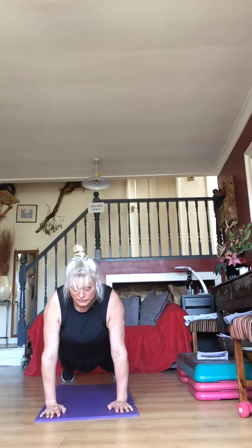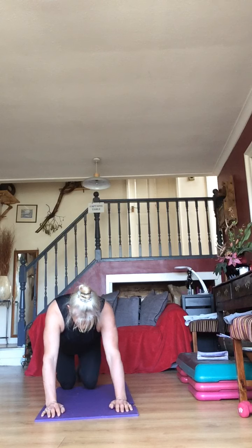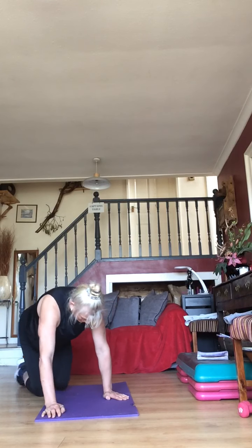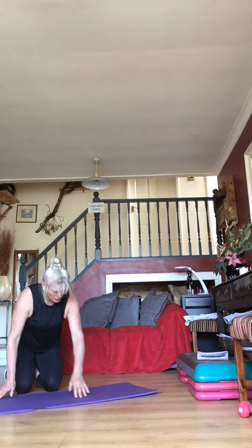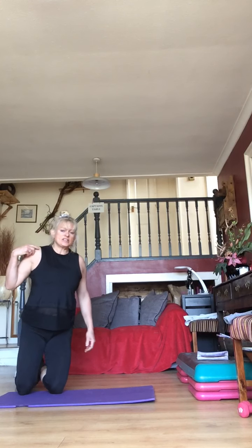Make sure the weight is shifted over your shoulders so your shoulders feel nice and strong. 20 seconds — then you're going to go into ab cycles. One thing to remember when doing ab cycles: don't twist your neck — it's an upper body rotation, not a neck movement. 10 seconds — five seconds to go.